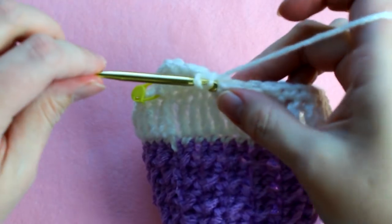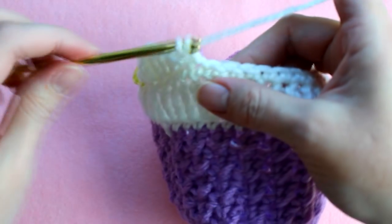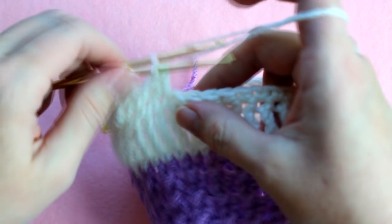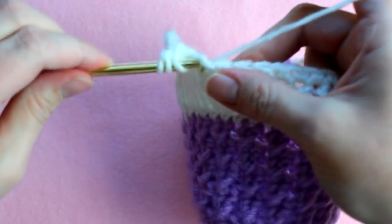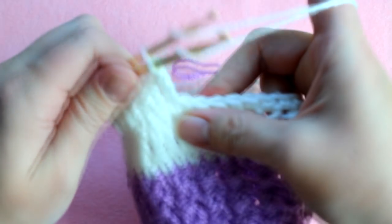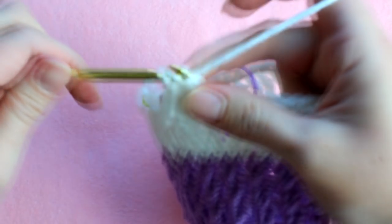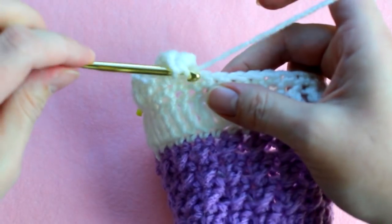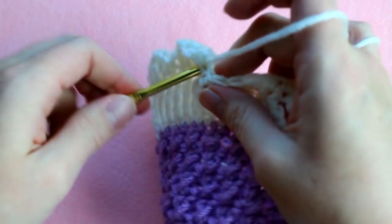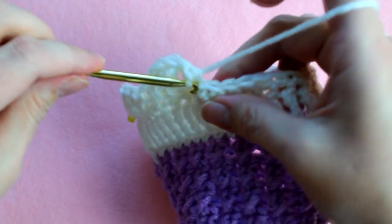So again, we're going to half double crochet into the next stitch. And then we're going to place 1 double crochet into the exact same stitch. And now place 2 triple crochets into the next stitch. So there's our first triple crochet, and remember to place 1 more triple crochet into the same stitch. And I'm trying to go slow on purpose so that you guys can really get this, because I know there's a lot to it. But there's your second triple crochet. And then in the next stitch, place a double crochet. And in the same stitch, place a half double crochet. And now in the next stitch, place 1 slip stitch.